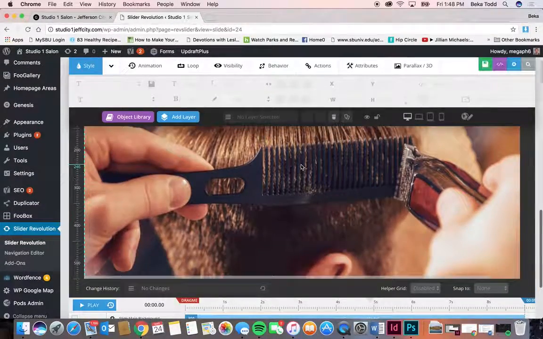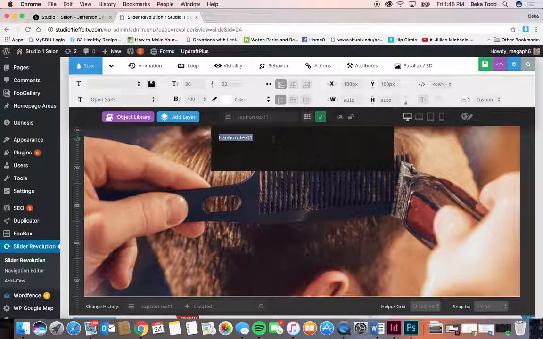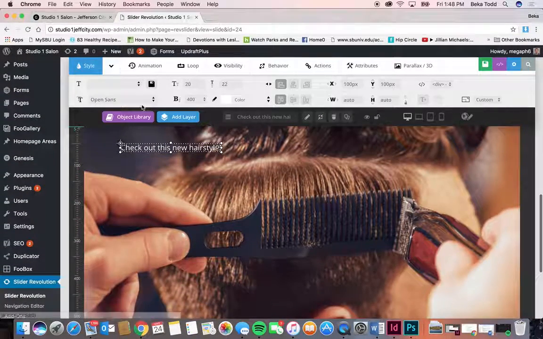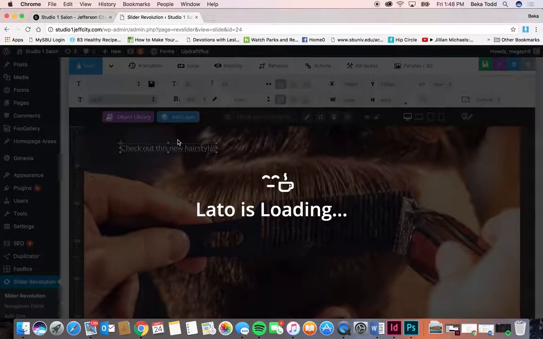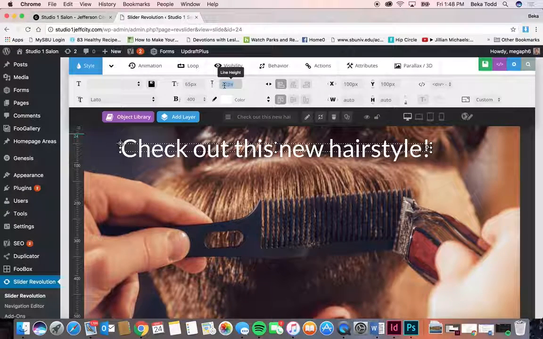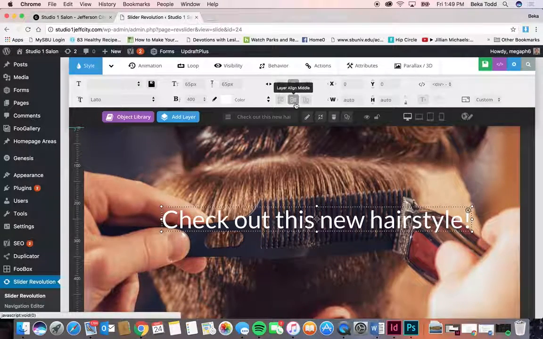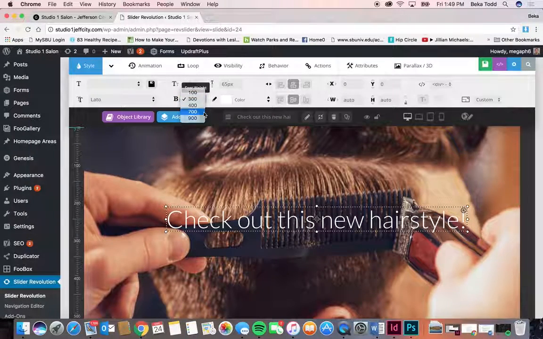And you can add text by coming in here, add a layer, text. And then I can change the font to whatever font I want. Can always go to Google Fonts and check out what they have. Change the font size. And then you want to change the line height size, these lines here. I want to center it both directions. Those things are all really important. You can change the weight, make it smaller or bigger.